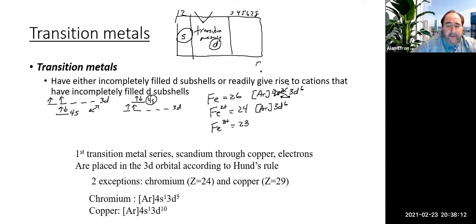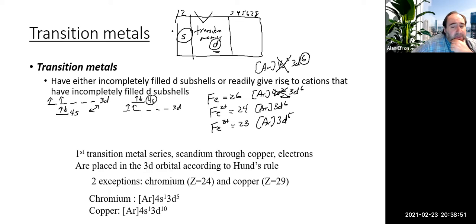The same thing would happen here if we look at iron's configuration with no charge. It would also lose those 2 electrons first, but in this case, it needs to lose 3 electrons. So the next highest in energy would be an electron out of the d orbitals, and we would end up with argon 3d5. So transition metals, when they make positive charges, will lose those s electrons first. They then will dig into those d electrons and lose them.